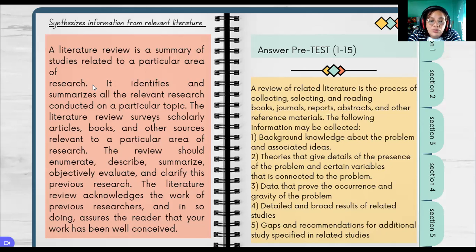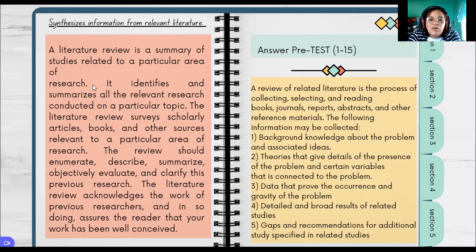The literature review acknowledges the work of previous researchers, and in doing so, it assures the reader that your work has been well conceived. So we have to consider the fact that we are going to make use of these studies that were done before, but let's make sure that we are able to recognize the original writer po.